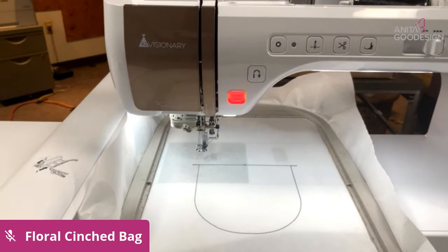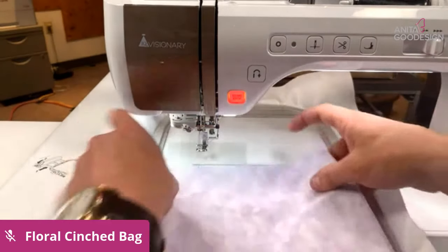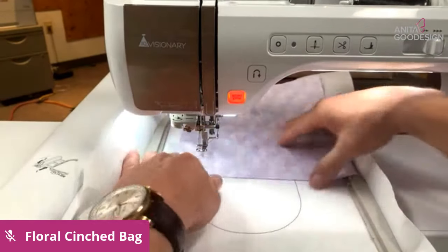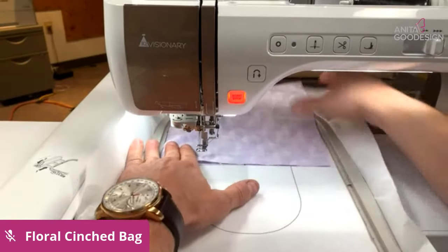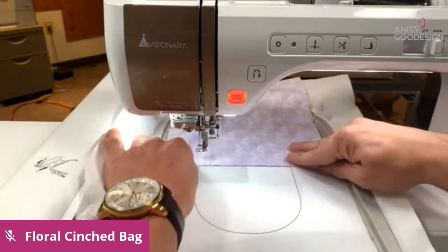If your fabric is directional, where one side has the actual print on it and the other does not, you're going to put the right side down. If it's non-directional it doesn't matter. Right side down only over the line of the top edge of the placement stitch, as shown in step C. You can see how they're doing it and watch me how I'm doing it. If I put this in here it's going to hang off the top of my hoop, which is totally fine. You can line it up dead on with that line, but I like to pull it just a little bit further down.